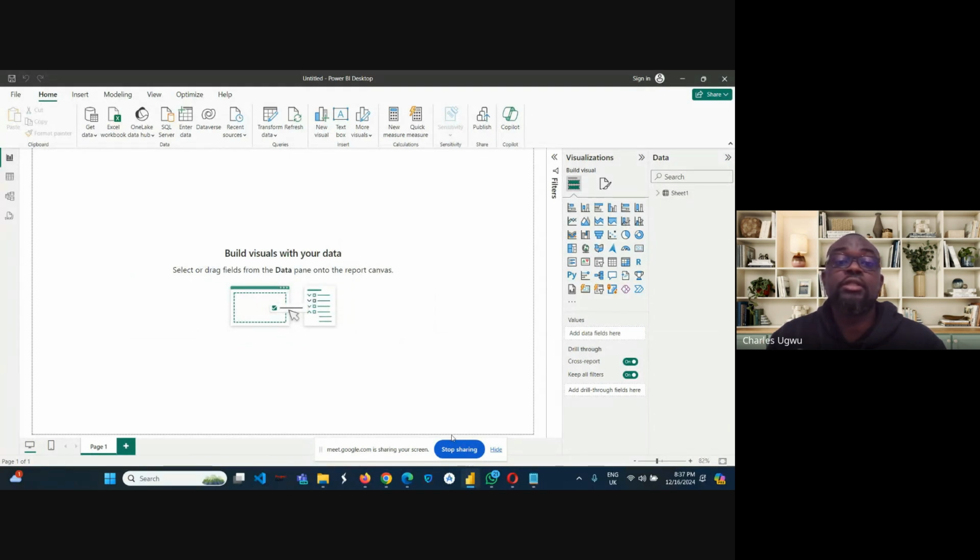Okay, the data set is loaded. If you look at here, you see it here, but we cannot model it or visualize it at this point because we still need to transform the data. So let's go to transform data here.